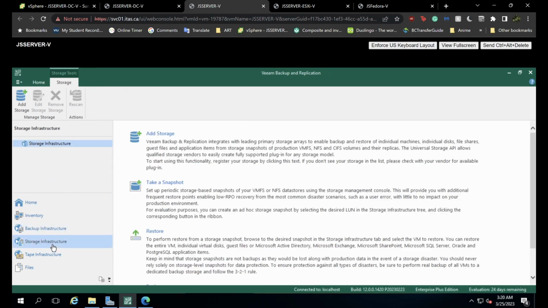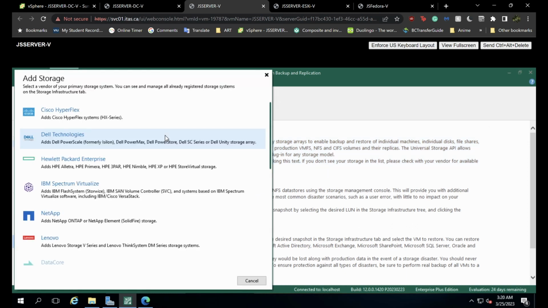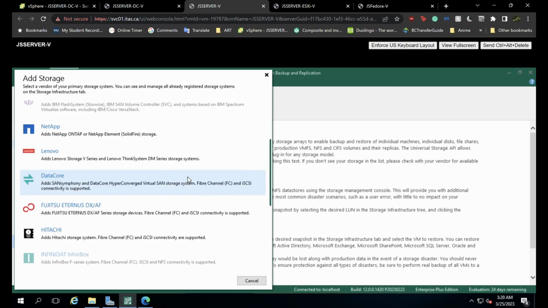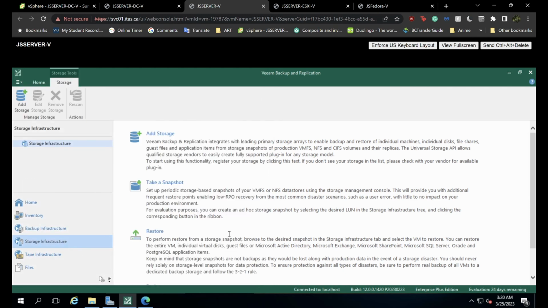We'll cancel here, and then there's also WAN options down to storage infrastructure, and then like before, if you hit add storage, you can see that you can connect all these third-party companies that will allow you to have just a lot more storage. So anything from Dell, Cisco, Lenovo, a whole bunch of them. So that's a really nice feature to have. And yeah, so that was a quick little overview of your options for additional repository space.